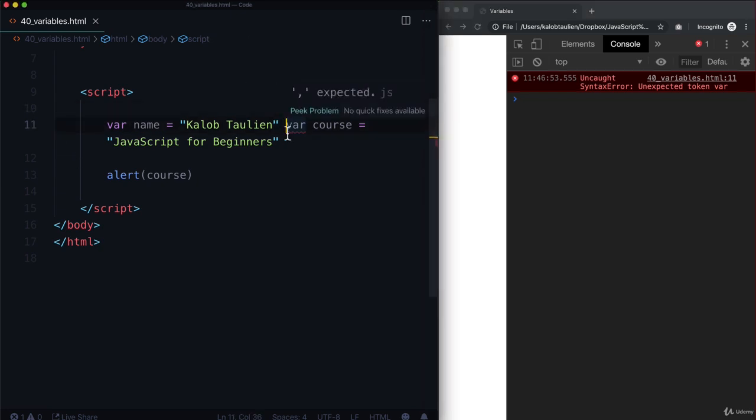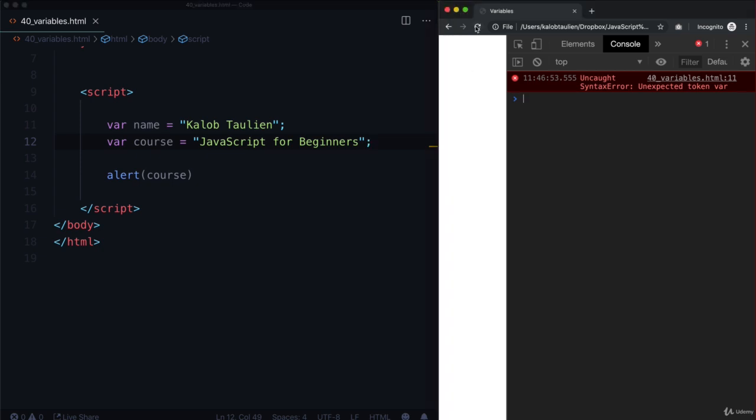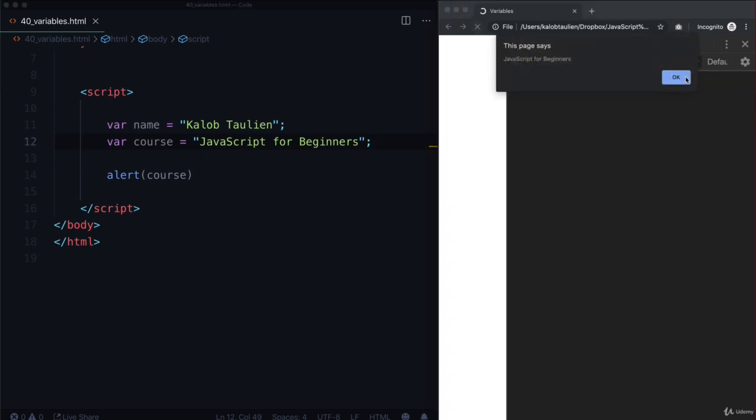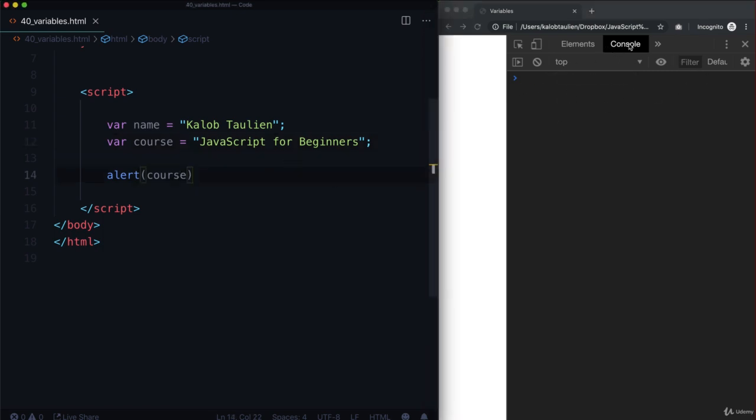Even my editor is saying, hey, something's not right here. So what we want to do is usually we just put that on a new line and put a semicolon at the end. This is the simplest way of maintaining this. And if we click refresh again, it alerts us as expected, and there's no error in our console. And by the way, anytime you run into a JavaScript error, always open up your console and take a look at what that error is, because it can tell you as a JavaScript developer what the problem actually is. Maybe it is something the user did, maybe it's something the developer did. By the end of this course, you'll be able to know exactly whose fault something is. Usually it's the developers, they didn't implement something properly.